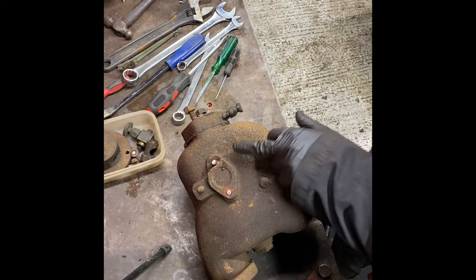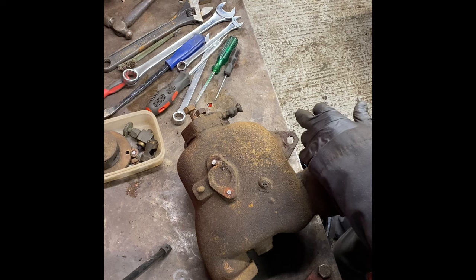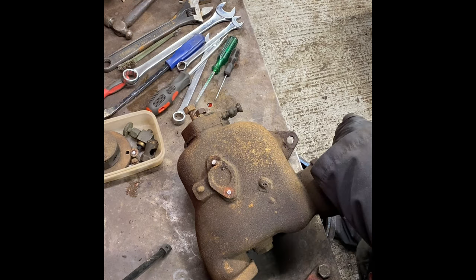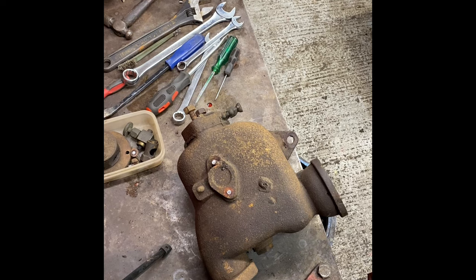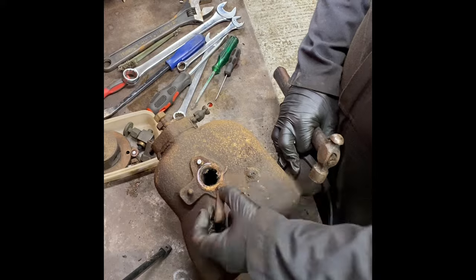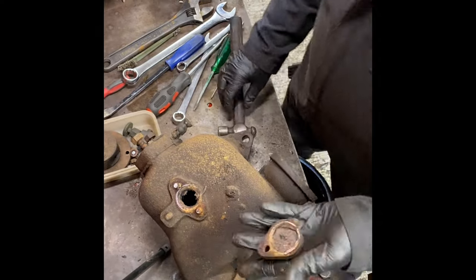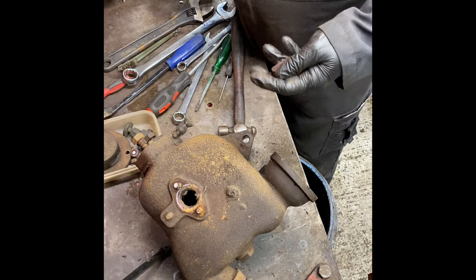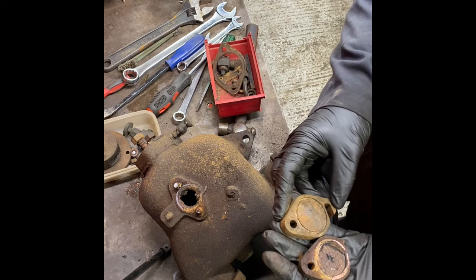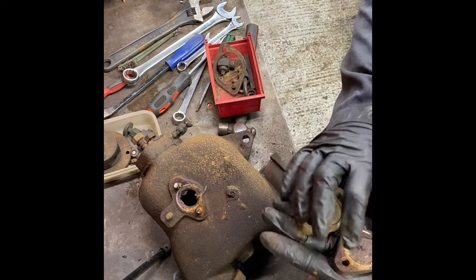There's not a gasket behind there, so I'm not too worried. And I'll get them studs out. That's that. Vaporizer all but stripped. Right, just get a tap with ammo. It's literally 20 seconds after the last video and it's off. So that one actually does have a little gasket in. And that one has got room for one. So that's something new. Didn't know there was a little gasket in there.